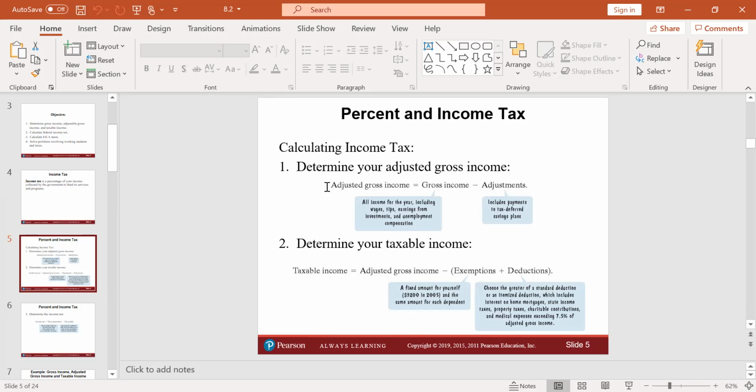The first thing you need to do is calculate something called your adjusted gross income. You start with your gross income, and it's not gross as in gross. It's gross as in it's the total amount of money you made. How much did you make this year? Total. That's your gross income. You subtract off these things called adjustments. Now, there's certain types of adjustments. I'm going to bring up what they are real quick.